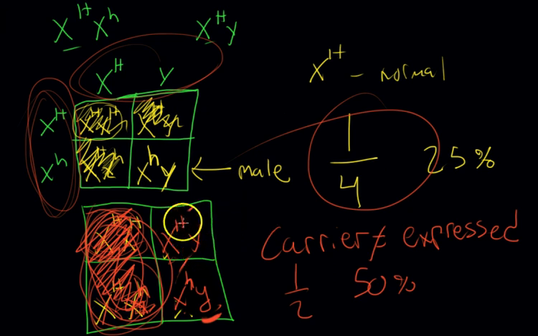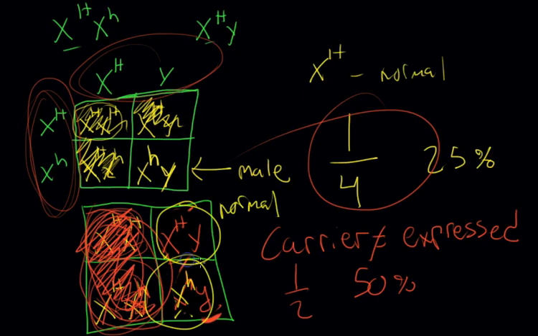So if we have X uppercase H, Y, we have this allele for normal blood clotting. And then we have the Y chromosome, which doesn't have the gene for hemophilia. So this we know very easily is going to be normal blood clotting. That still leaves us with this one, X lowercase h, Y. We know that this X lowercase h is the hemophilia allele. And so the next question we would ask is, is there something else to cover it up? Is there a dominant allele? And no, because our only other allele is that Y chromosome, and it can't cover up an X chromosome. And so yes, this offspring would have hemophilia. So again, it'll be 1 in 2 or 50%.